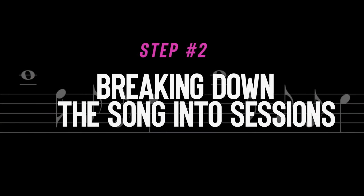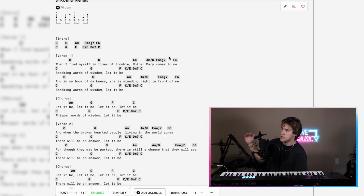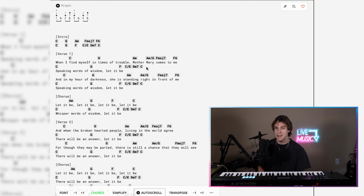So the next step, like I said, is breaking down the song into sections. And I kind of mentioned this earlier, but when we're looking at this chord sheet, you'll see intro, verse, chorus, and in almost every pop song, the verse chords and the chorus chords are going to be the same throughout the whole song. They're usually going to change. Like in this song, there is a slight change.